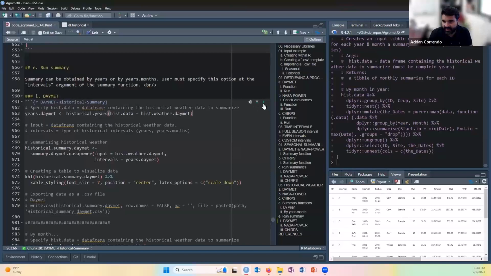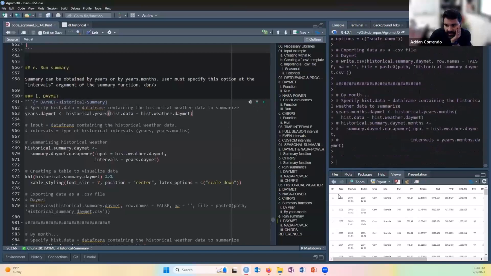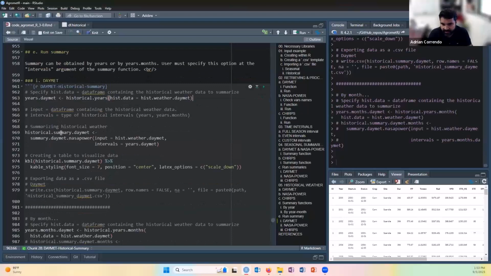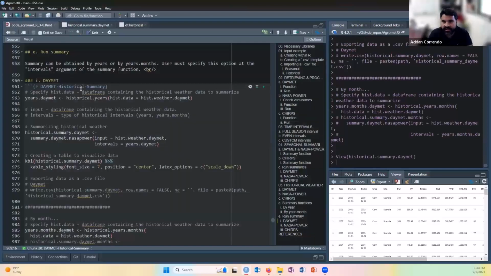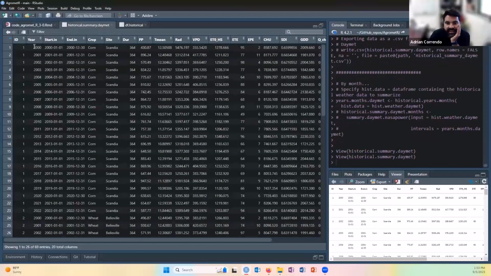So let's run this, for example, and here we may create this summary. Here is the summary. For example, you may see for location number 1, we have for the years from 2000 to 22, from January 1st to December 31st, or December 30th, depending on the year.